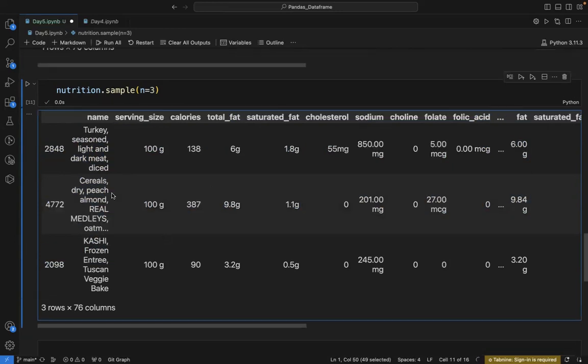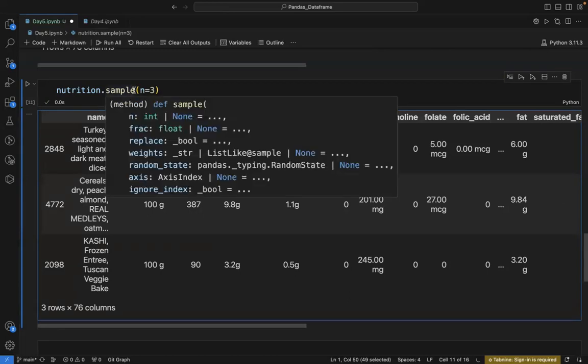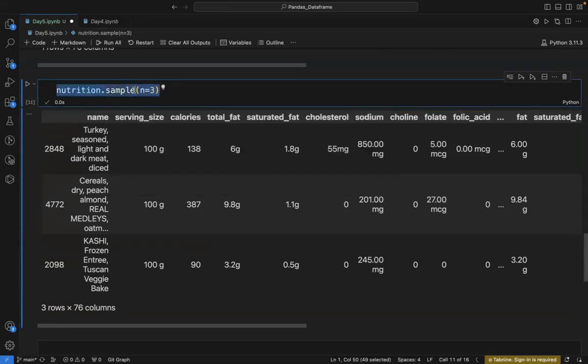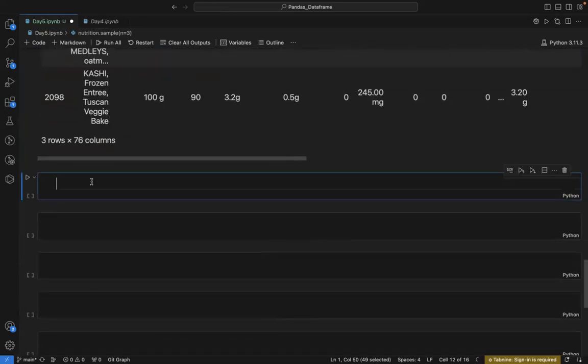Whatever number you put here, you will get that many random samples from your data set. You can even use a fractional value. Let's say instead of nutrition dot sample n equal to 3, I write frac, which is a parameter for fraction.